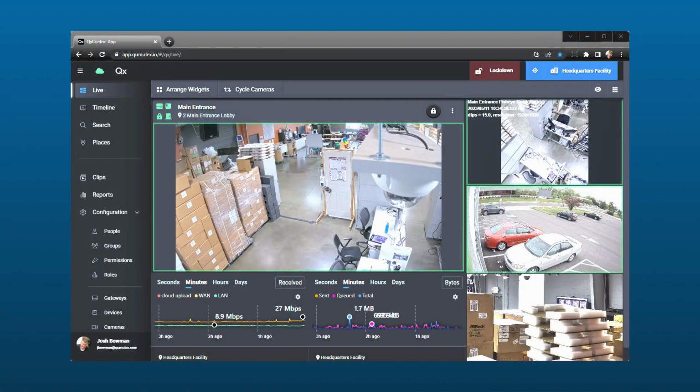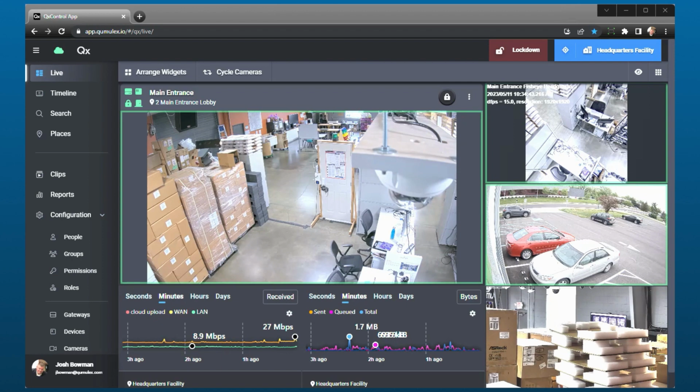These controls are pervasive through the app, so we are looking here at live, where you're going to do most of your live viewing, but of course you could also do this within search. In the case of playback controls, you could do this with the camera info page. You can use a lot of these same live controls. So you will see these same controls in different areas in the app, and I will also point out where some of these controls are only available in certain places in the app.